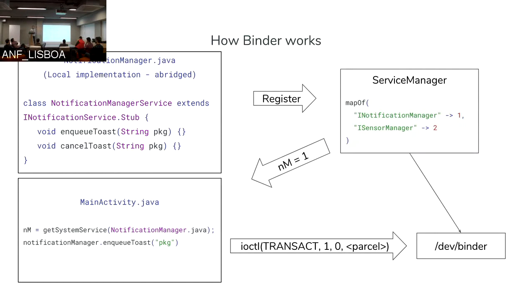And then a parcel. You've used parcels in your apps. Binder passes parcels around, and that's why you use parcels in your app, because everything bubbles up to the framework. That's what the framework knows how to handle. That's how it can pass stuff around. And you just parcel that string and send it over to Binder. This is a one-way method. We didn't define it as such, but I just decided, so we don't expect any return. Otherwise, we would get a return from Binder eventually when the notification manager replies.